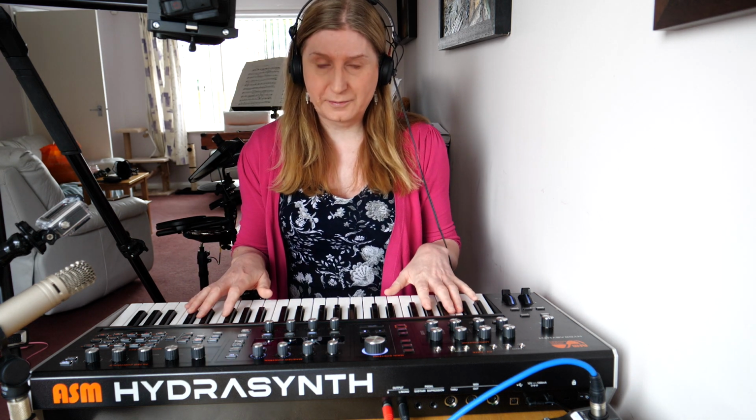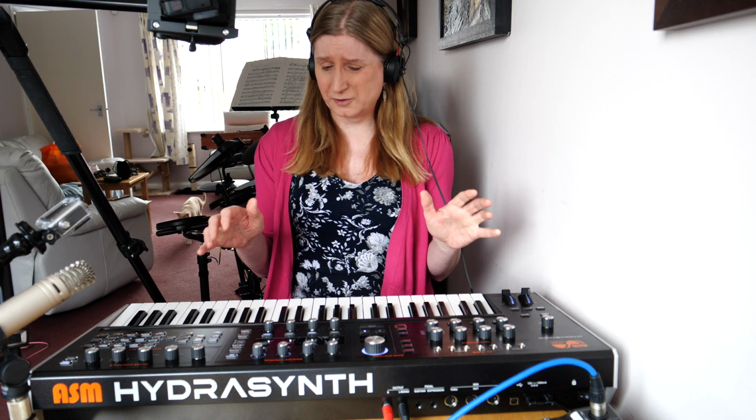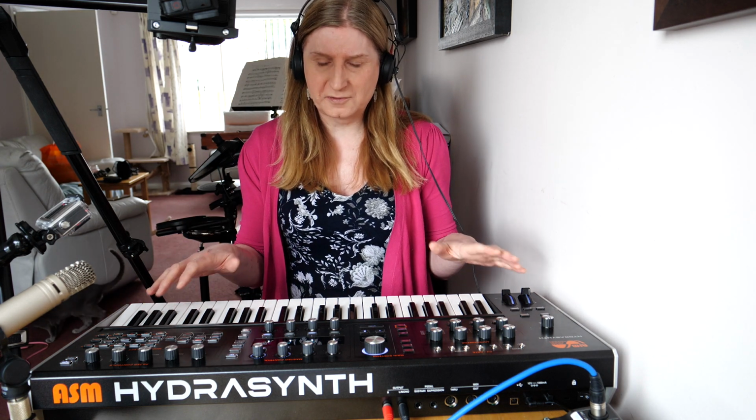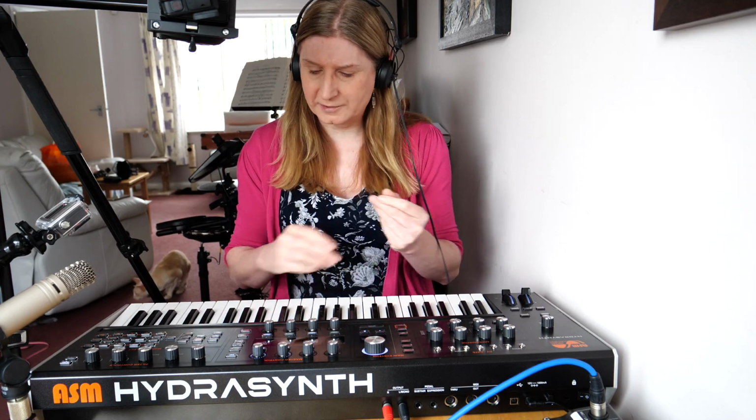The other thing I love about the Hydrasynth, it's a modern, new style design. It's not just another analog synth. So many analog synths around now. Yeah, they're nice. I've got several myself and they're lovely, but you only need so many of them. There's so much you can do in the digital domain that you can't do in the analog domain either at all or without spending an absolute mint on modules. And I'm not a big fan of modular synths, as you may have gathered if you see me on Twitter. So, yeah, it's a new sort of design in a way. There's lots of new ideas in here, or at least combinations of existing designs that have not been done before to this level, I think. So that, I think, is really nice.